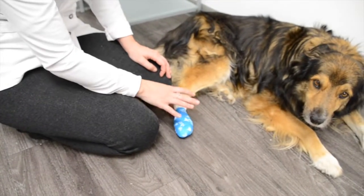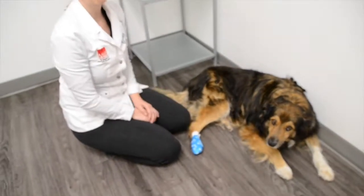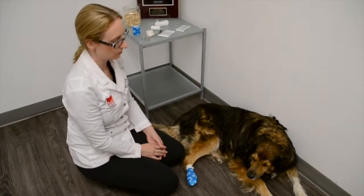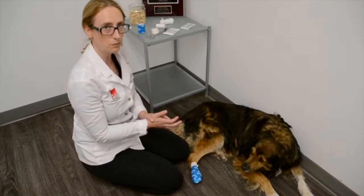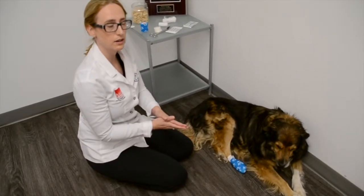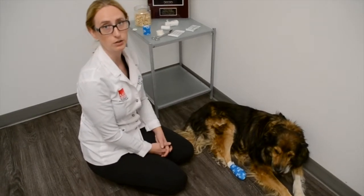So this is just a really basic paw bandage, but sometimes it can be very helpful when you're trying to get them either out of the bush or, you know, in your car without them having quite a lot of bleeding, and it creates a little bit of that pressure to really help stop some bleeding, and it can make it a little bit more comfortable for them to actually walk on if they do have a wound there, so you're giving them a bit of comfort before you can get to appropriate medical care.